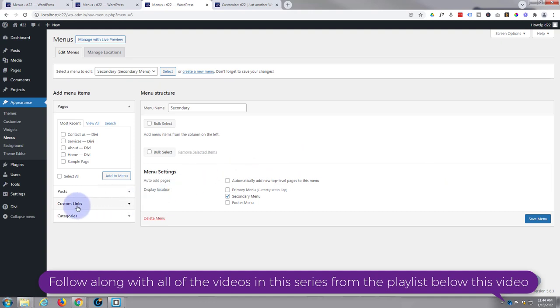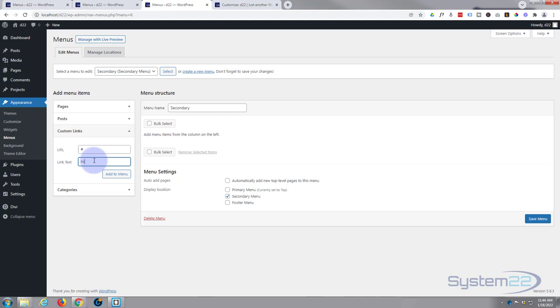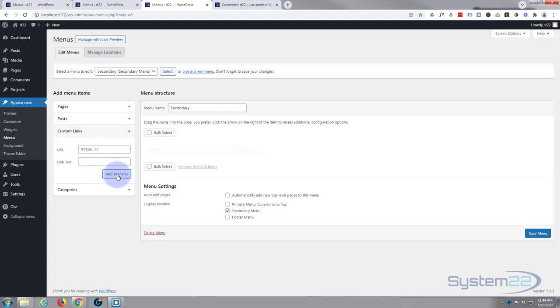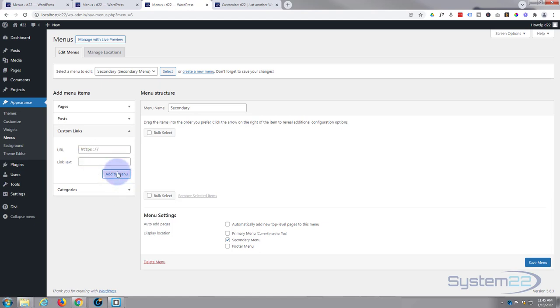Okay, I'm going to create some phantom pages for this using custom links. Just put a hashtag in there. And do another one. And one more. And as with every menu, you can grab these by left clicking on them and put them where you want them by simply dragging and releasing your mouse. When you're happy, we've told it what we want, we've told it where we want it, hit the save menu.